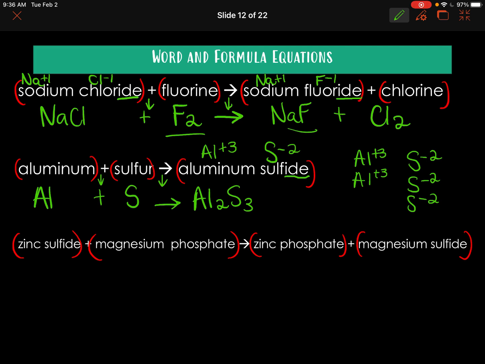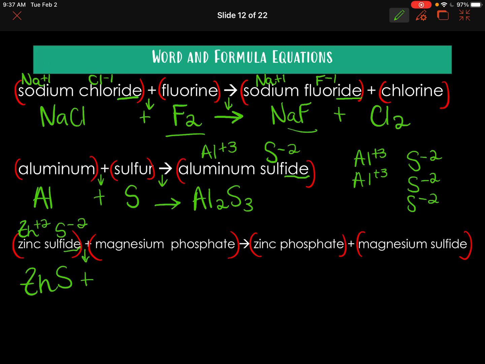Now, zinc. Zinc is a transition metal, but I'm not given a Roman numeral. If you look on your periodic table, you'll see that zinc, in the little corner, only has one charge, and that's a +2. So zinc is only a +2 charge. Now, sulfide, -ide, that's just sulfur, and that's going to have a -2. So I have zinc +2, sulfur -2. So my formula is going to be ZnS. Bring down that plus sign.